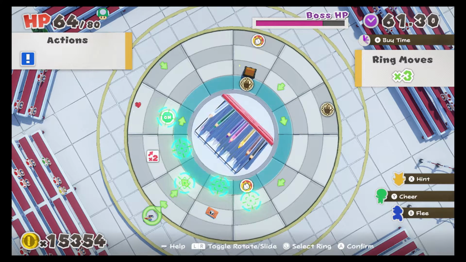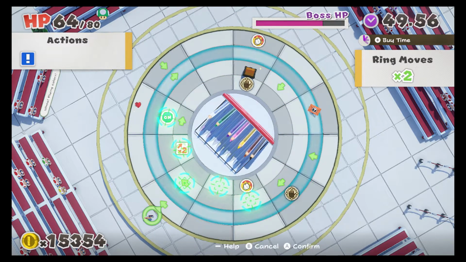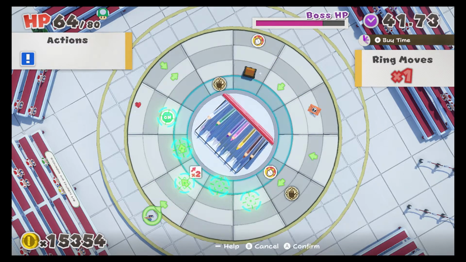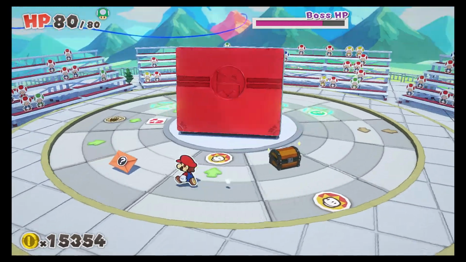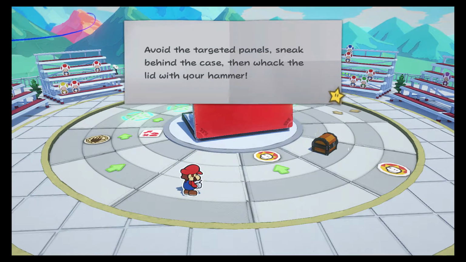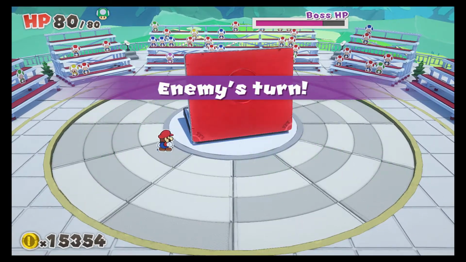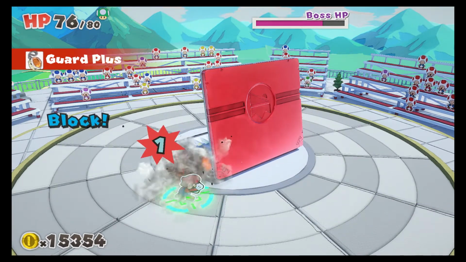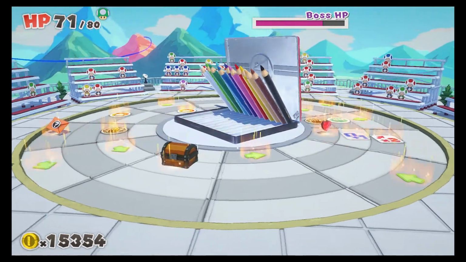Cause here, let's see. So we gotta get behind it, right? Okay. So what if I brought this out to here? And changed it to this direction. And then, but I can't. Nah, it's not gonna bring me. Yeah, avoid the target pencil, sneak behind the case, and whack it with the lid of the hand. Yeah, I didn't think about that completely. Damn. Alright, so this is a little tougher than I thought it was gonna be. Aw, damn it. I definitely thought it was gonna be a piece of cake.